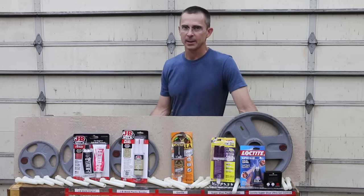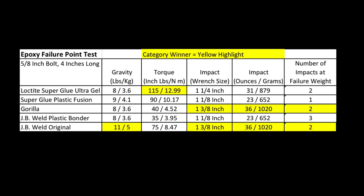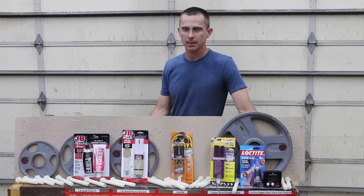I really learned a lot from these types of projects. And what I learned today was, if I need something that has a lot of flexibility, I need to make sure that I choose a soft epoxy or it's going to fail. Even though a hard epoxy may be 10 times stronger, if it's not going to take any sort of vibration or movement, it's just going to fail. So I don't want to tell you which one of these epoxies I think is the best. I really want you to form your own opinion.